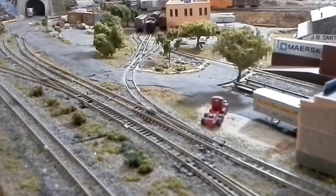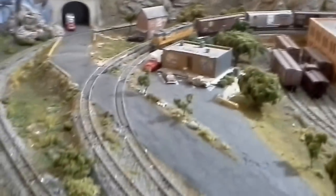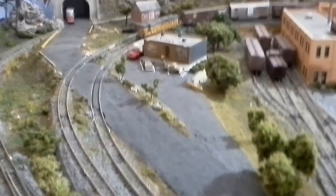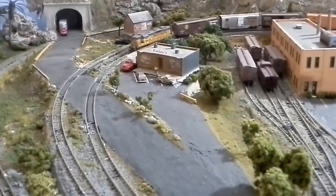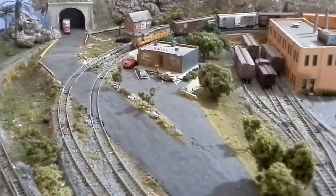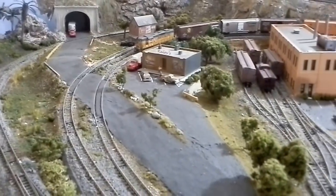Hi, I'd like to introduce you to the Panther Valley Railroad. One of the reasons I'm doing this is I have a lot of friends that are in the hobby, and most of them have garage-size layouts, basement-size layouts, room-size layouts. My original intent was to move this into my storage shed, which is roughly 12 feet by 12 feet, and what happened was that we just didn't have space.